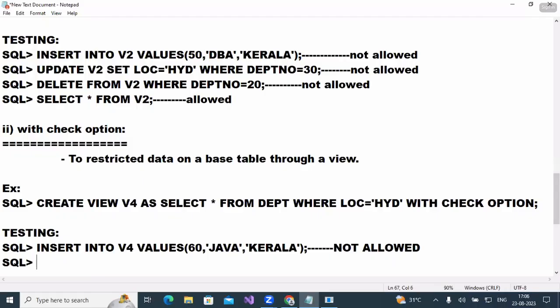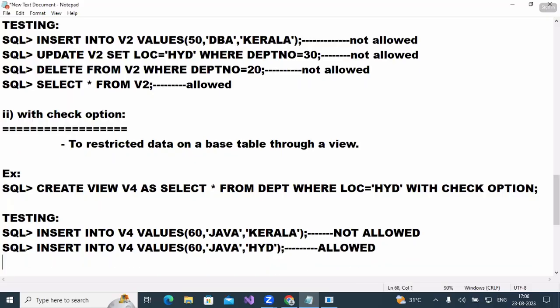But the same thing, when I try view 4, sending values 60, comma, Java with Hyderabad, then it is allowed. And finally, if you want to call your view number 4, you can call.